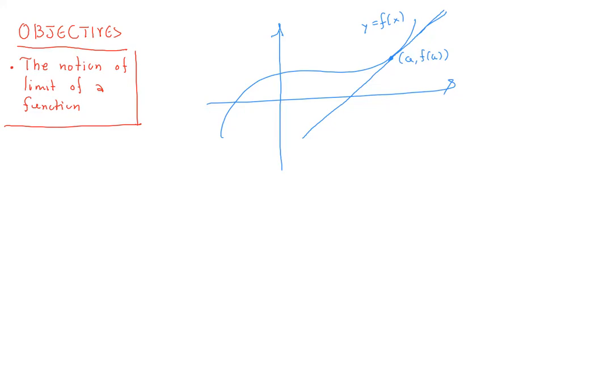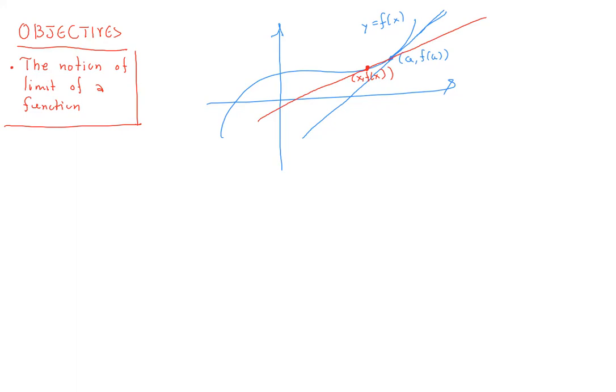So the question is, how can we make that concept much more well-defined? And the answer is, we simply don't begin with a guess as to what the tangent is going to be like, but instead we pick up an adjacent point, or a point close by, if you will. Let's call this point x comma f of x. And what we do is we draw the secant line between the point x comma f of x and a comma f of a.